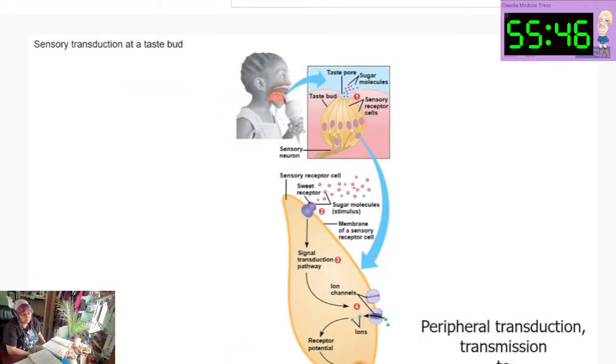The fourth and final step is processing, which occurs when these action potentials reach the brain. So the brain interprets the intensity of the stimulus. So it's like, this is not very sweet, this is very sweet, etc. The brain interprets the intensity of the stimulus from the rate at which it receives action potentials, like I said before. There are a lot of neurons in the brain that process these signals to generate our perception of the stimulus. And one particular area is called the gustatory cortex.